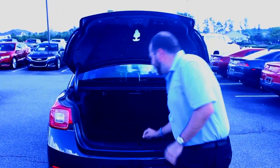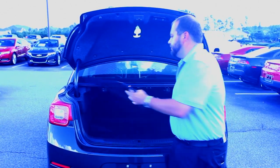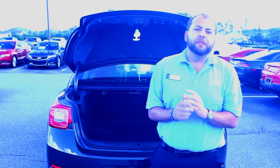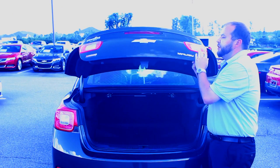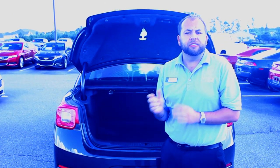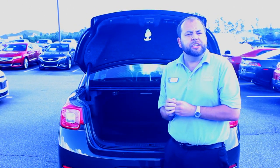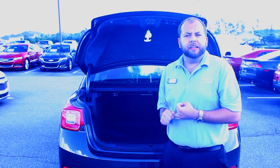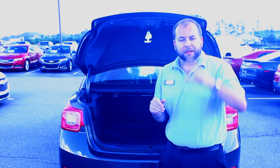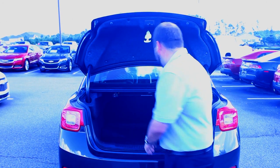One of the great things about the Malibu is that you have more cargo storage than the typical mid-sized vehicle — probably great for groceries. The 2015 Chevrolet Malibu also has 10 airbags. In the LTZ, you get rear cross traffic alerts and side blind zone alerts — there's no better car to keep you safe on the road. You also get the 7-inch Chevrolet MyLink system, 3 months of XM, and a 4G Wi-Fi hotspot. I'm Matt Marcer — thanks for joining me by the 2015 Chevy Malibu.